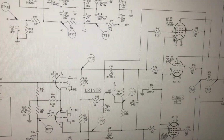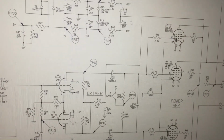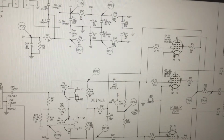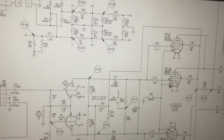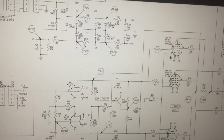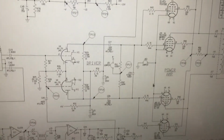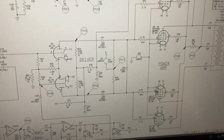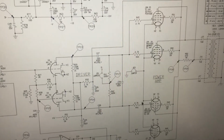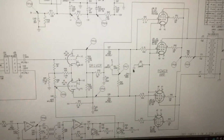So here, pin 3, we have the cathode, which is also connected to this grid up here as well. You can see this line internally connecting to it. So pin 3, and the next tube's pin 3, and so on. So that's all cathode. If you follow my cursor here, that's connected to pin 3, and so are these other tubes down here. They're just printed upside down. But basically, there's pin 3, and there's pin 3, and they all connect up to this jumper, which goes straight to ground. So that tells me that the amp is not cathode biased.